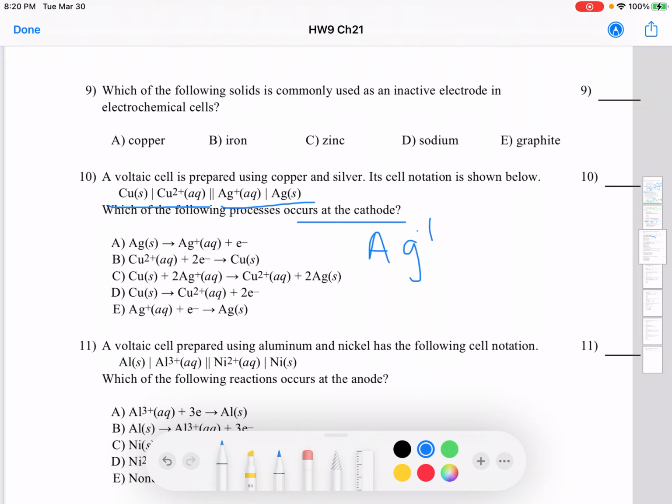So Ag+ goes to silver. That is the reduction. So reduction, Ag+ goes to Ag, which is 0. Oxidation number decreases. Reduction is gaining of electrons. Oxidation, OIL RIG, reduction is gain. So you take 1 electron, go from +1 to 0. So you choose the one that represents this process: Ag+ plus 1 electron going to Ag solid, silver solid.